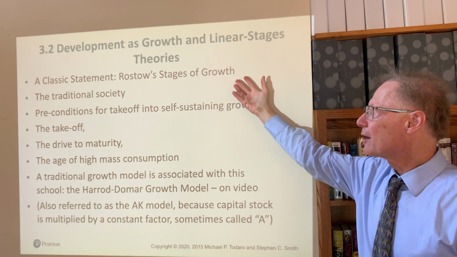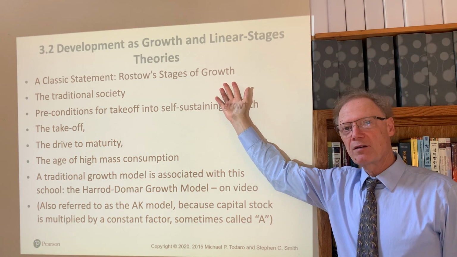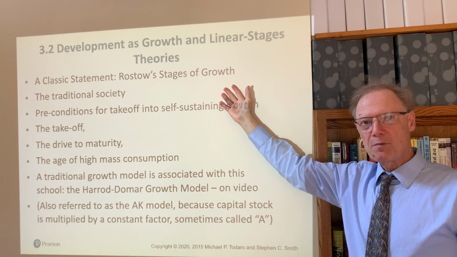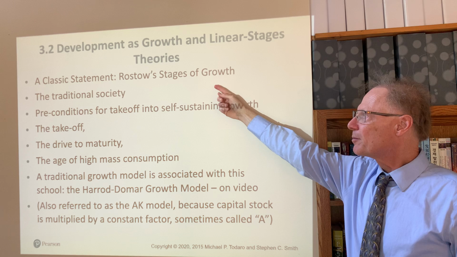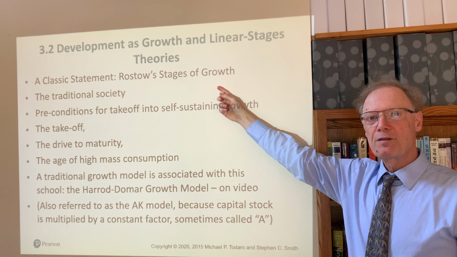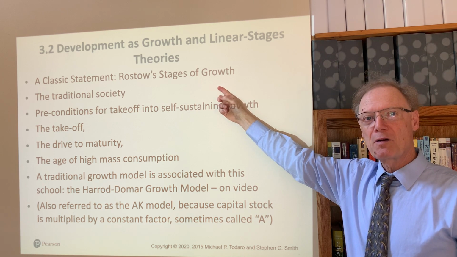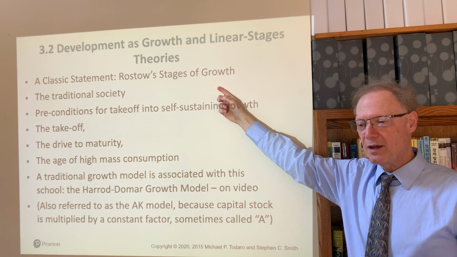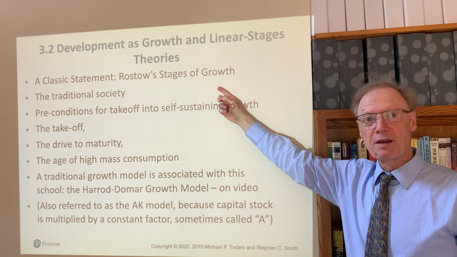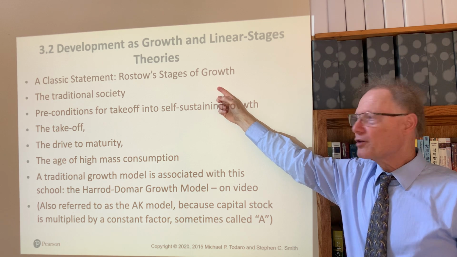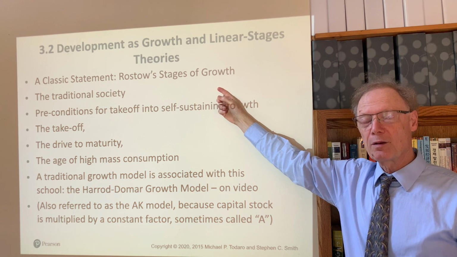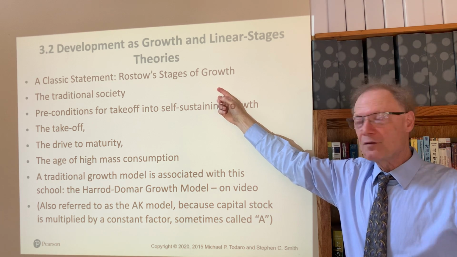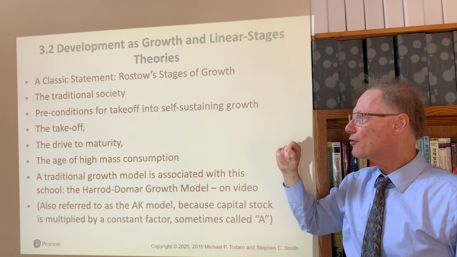So a classic statement about linear stages, aside from the well-known Harrod-Domar growth model, was given by Walt Rostow. This was the stages of growth approach. He introduced it in 1955 and turned it into a book form in 1960. It had a couple additional editions. It was quite influential. He said every society that successfully industrializes and fully develops has to go through 5 stages.